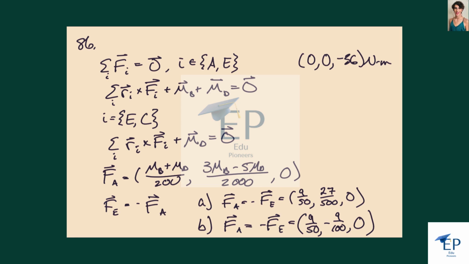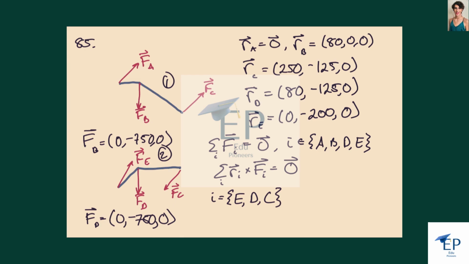So what we can do is we can find that FA, and we find out that FE is actually just minus FA, which we could have determined because if we look at this structure, there's no external forces, just external moment. So a force balance says that these two things have to cancel each other out. So a force balance on the whole structure says that we have to have these two things cancel each other out to keep this thing in equilibrium.